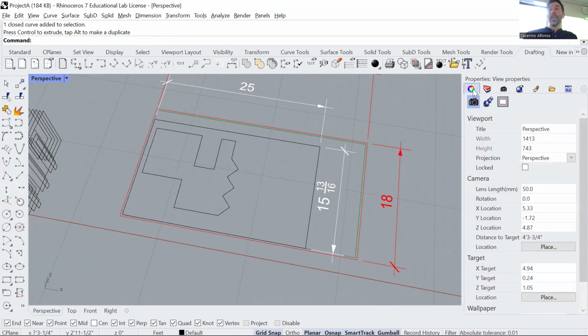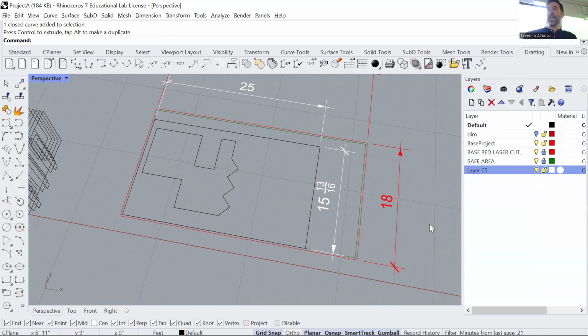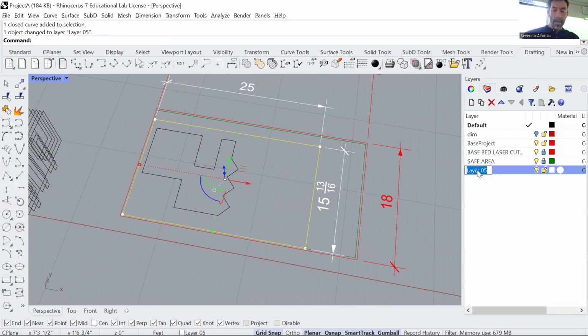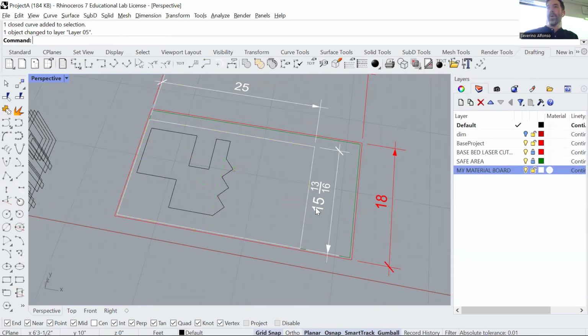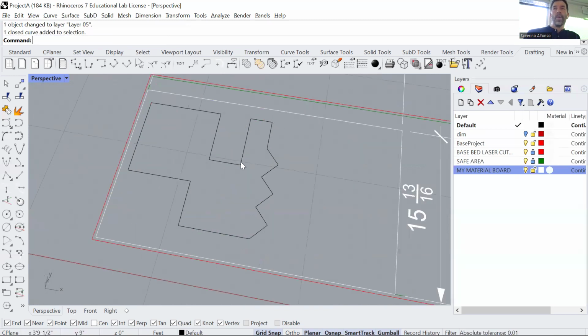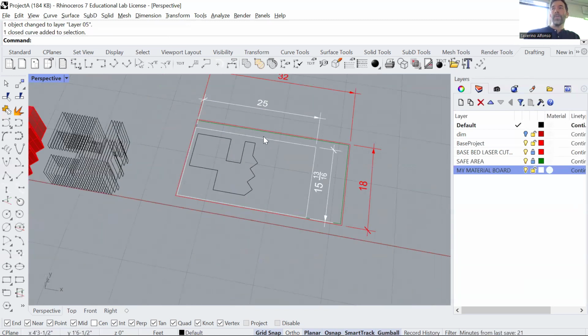You have to consider the material, of course, because that's what you're going to be cutting into. This is my material board. Okay, so that's a little how we need to structure things. We need to start then placing any set of polylines, curves. Ideally, they're closed. Otherwise, you're going to cut whatever line and they're not going to be closing by. And you're going to place all of those in your material board.